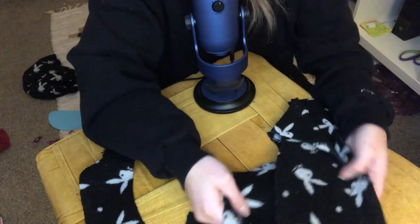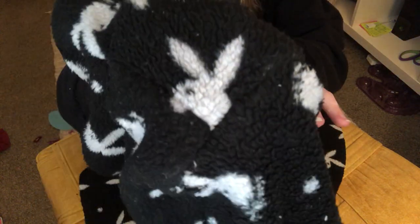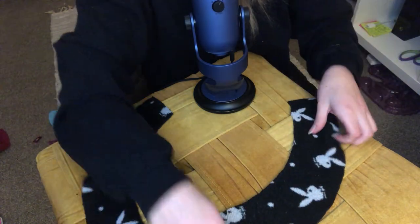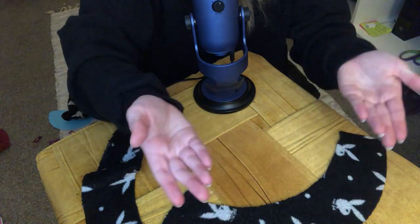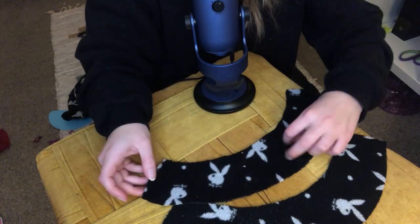So on this hat, the one that I had already made, some of that outside is more textured. If you can tell, it looks like a poodle fur, like Sherpa-y type material. And then there's some pieces that are a little bit smoother. I don't know if you can tell. So I'm just trying to decide in real time with you all. I think this is gonna be the inside and then this will be the outside. So you're gonna have the good side up. And then look at your other piece of fabric and decide the same thing. Okay, I think this is going to be my good side.